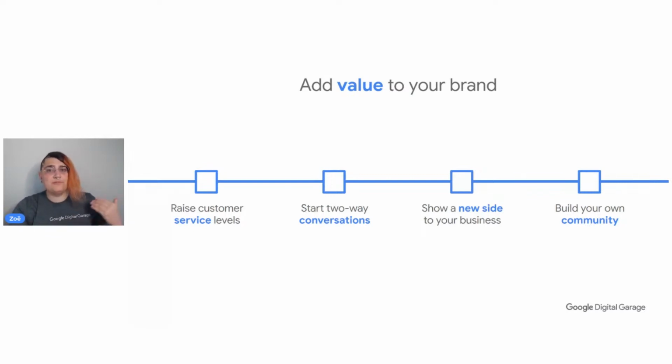Because people don't support brands just because of the products or just because of the services. They support brands because they like that brand's personality, which might sound a bit paradoxical because brands aren't people. Brands don't really have personalities. But they do, because the words that you use and the pictures that you put on social media, the way that you communicate, all of that comes together to form your brand's personality, and then people can connect with that personality. That's a really important part of social media marketing, is showing off your personality.